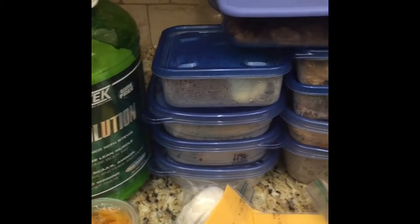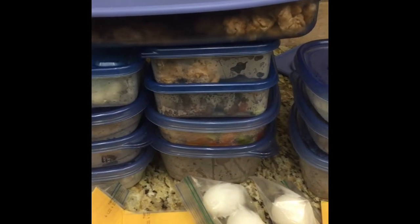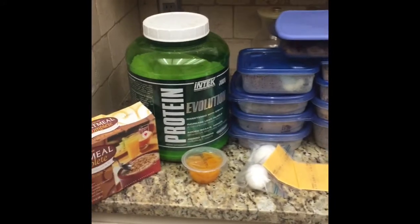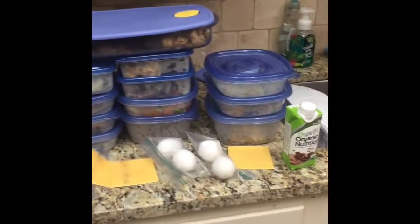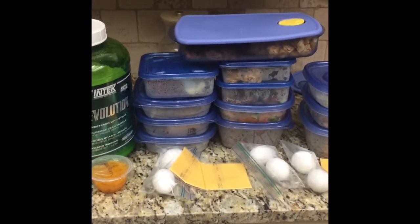1, 2, 3, 4. Egg snack. 1, 2, 3, 4. Egg snack. 1, 2, 3. Protein shake, egg snack. Plus all that extra beef and everything ready to go. Maybe a total of an hour, but I also got my clothes done too. So multitask, that's what's coming next.